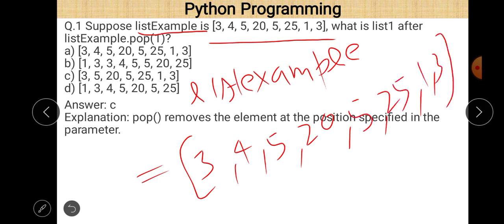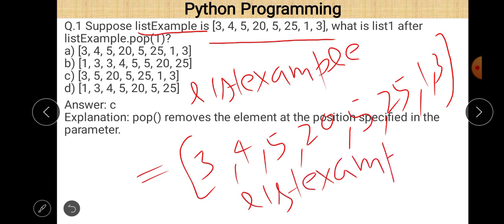These are the items of a list named list example. Now we have to perform the operation list example dot pop1.